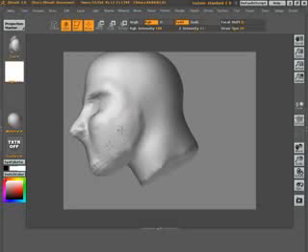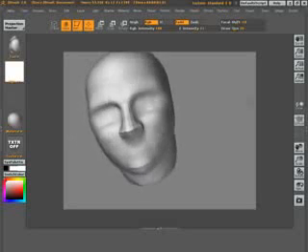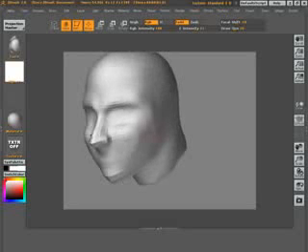The other cool thing about working in this way is that you can follow some of the major muscles of the facial areas. I mean, like the jaw muscles and whatnot. You can bring those in and then smooth them back out, and the essence of what you created will stay there, which is a great way to sculpt. Let's go into subtraction, though.